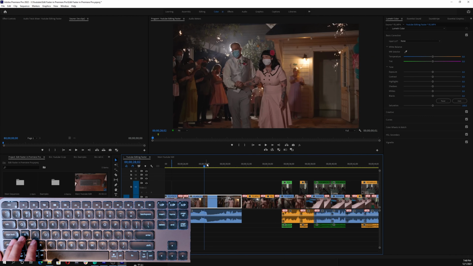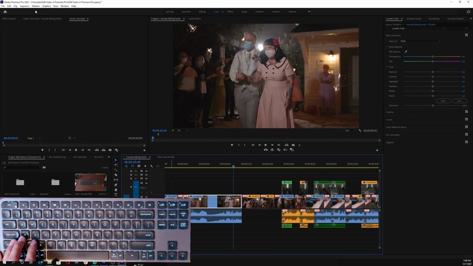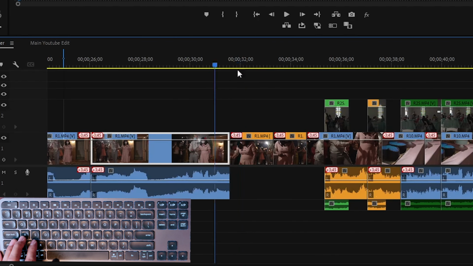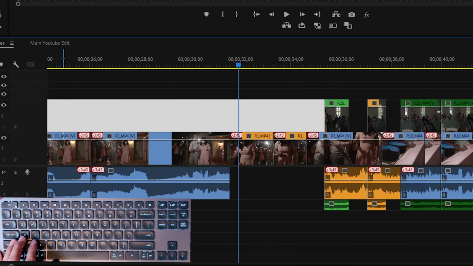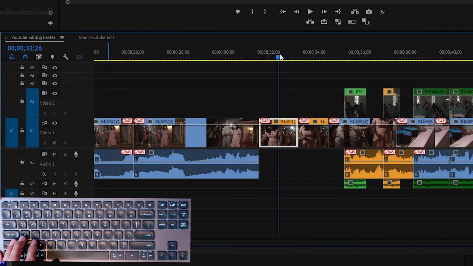If you have your playhead selecting the clips in front of you, so just go to sequence, selection follows playhead. As long as you have that on, nothing happens if you don't have it selected. You don't have any of these clips being selected. Or you can go here and then have that turned on. And now, look, since video track 1 and 2 are selected, when you move the playhead above 1 or 2, it'll select both. The cool thing is, whenever it's just 1, it won't select the one above.